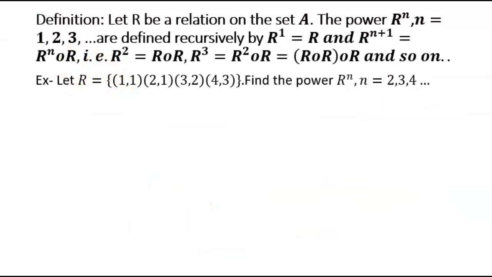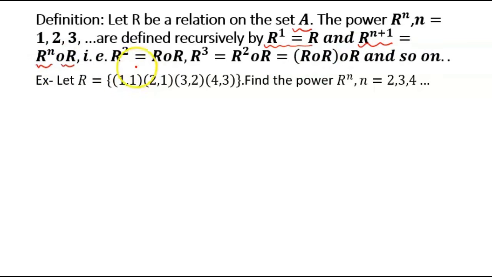Now let us look at this particular problem to understand how the composition works. Before that, let us see this small definition: let R be a relation on a set A. Now I am defining the relation on one particular set, whereas earlier I was defining it from set A to set B. Then I can define the power R^n, meaning R to the power n, and this is how it is defined. R^1 is equal to R, just the first power, and R to the power n plus 1 is defined as R to the power n composition R.